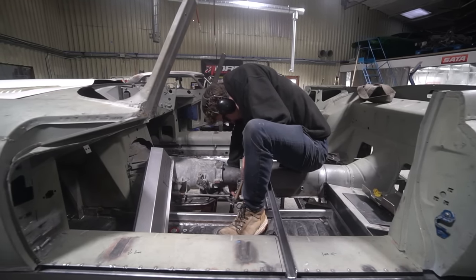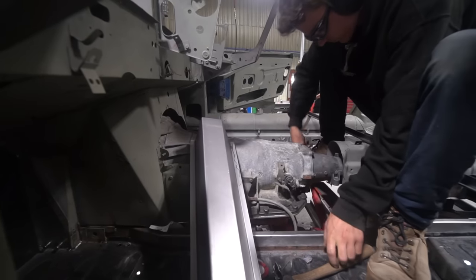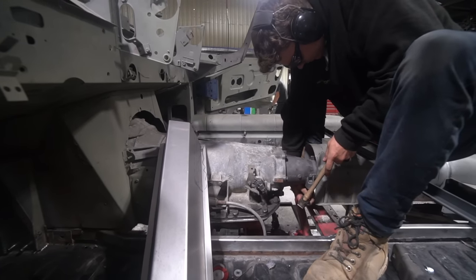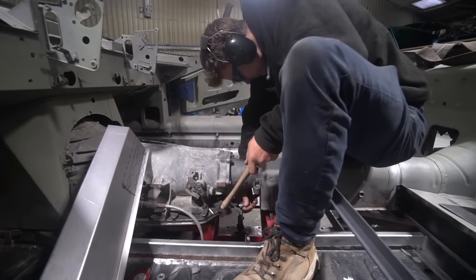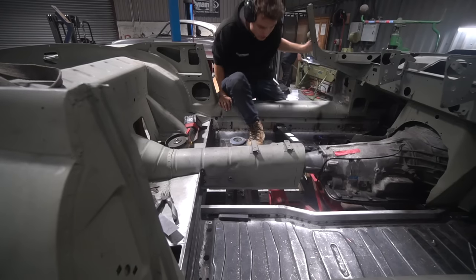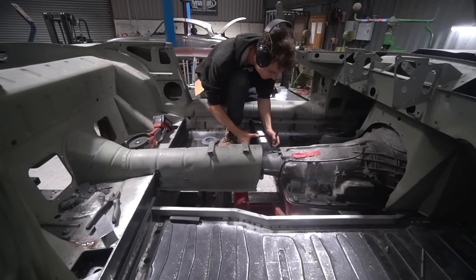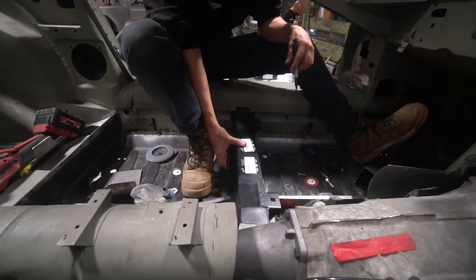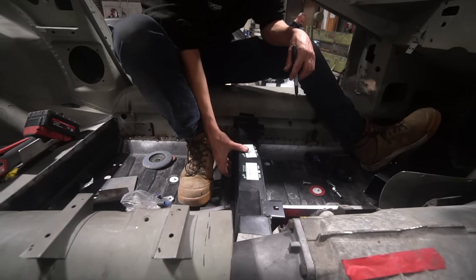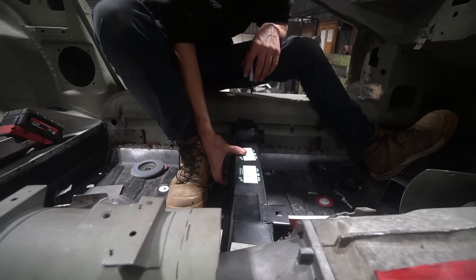Then he's going to carry on making the seat boxes. The shape of the original ones wasn't ideal for what we want, so he's fabricating two new seat boxes, getting them aligned and fitted, double-checking the seat alignment. Those will also tie into the transmission mounting either side of the tunnel. It'll all be easier to explain once the bits are in place — I won't go into vastly more detail but it'll all become obvious once it's all back in the car.